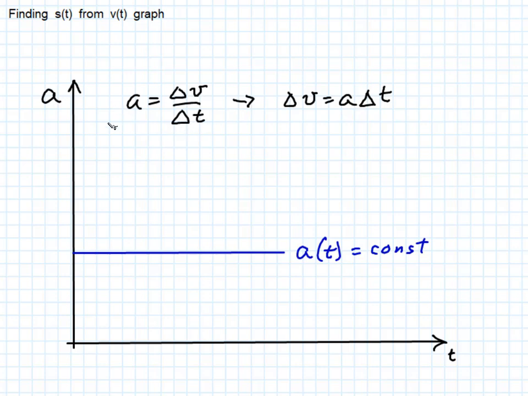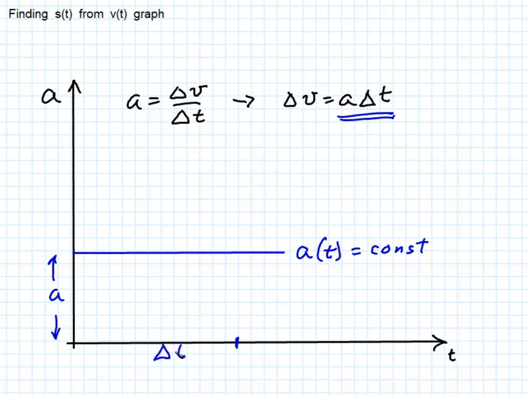If I bring that delta t up there, we get this equation. Delta v is a times delta t. Okay, well, what does a times delta t look like graphically? Well, a is just the height of this graph right here. It's the height of this function. It's the value of the function here. A is a function of time. And delta t is how much time has elapsed from when we started to some point.